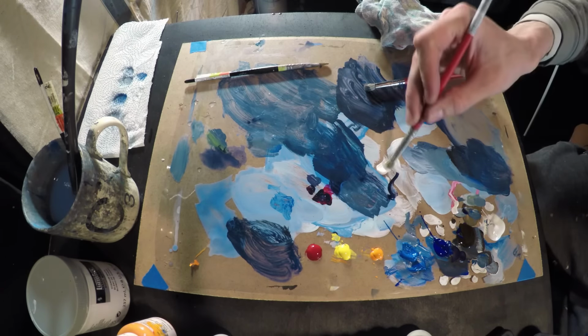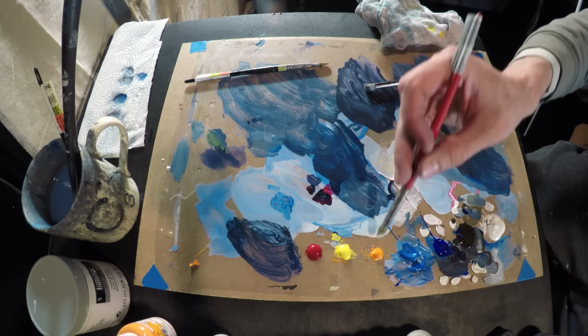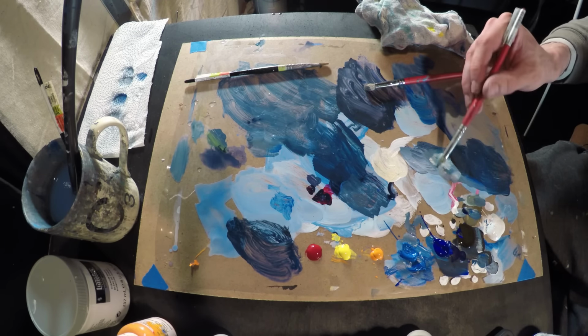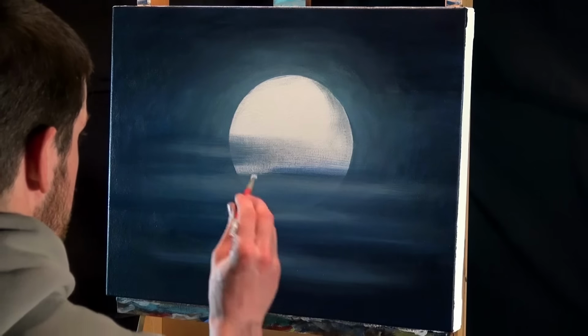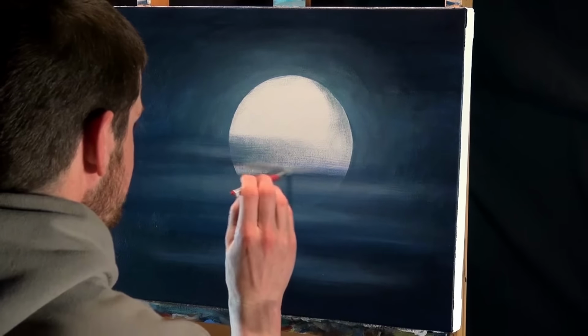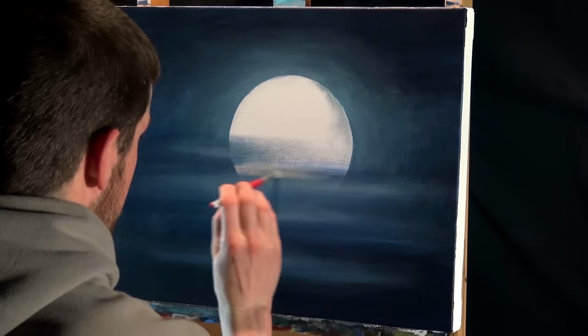I'm gonna pick up some white, and here's where the orange comes in. Just a touch of orange, and then kind of roll that and maybe some of the blue. So I can barely see that moon underneath some of these colors.